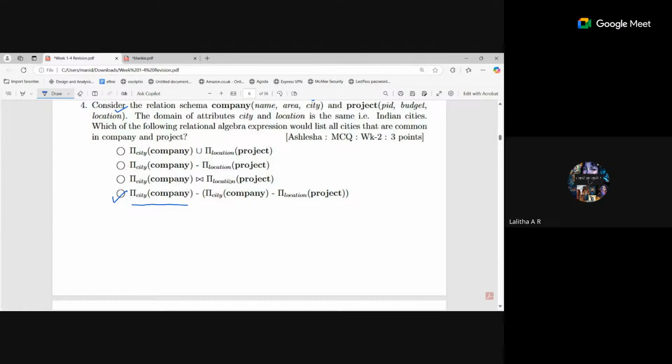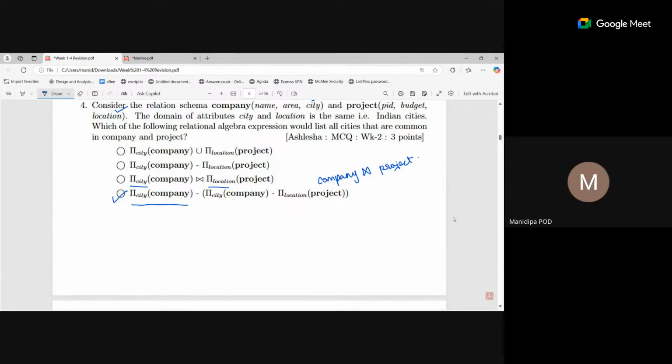But in the case of direct tables, if I just write company natural join project, and you don't have anything in common, then it will just be a cross product. But here we have the projection, so it is taking the city attribute from company, the location attribute from project, and then doing the natural join of these two. There is nothing in common in these two. City and location are different here, even though they have the same domain, but the computer doesn't know that. So zero records will be produced.